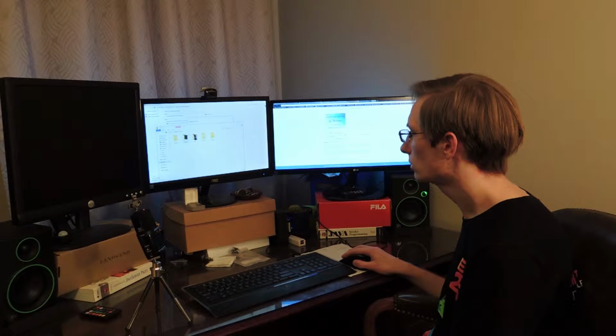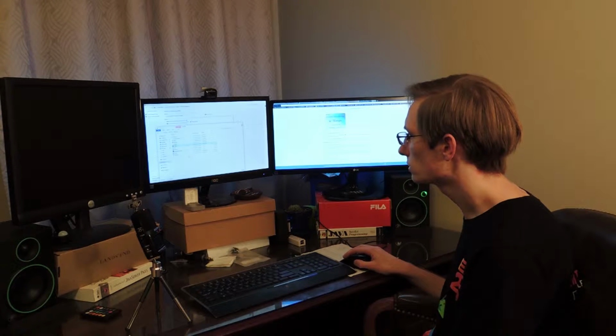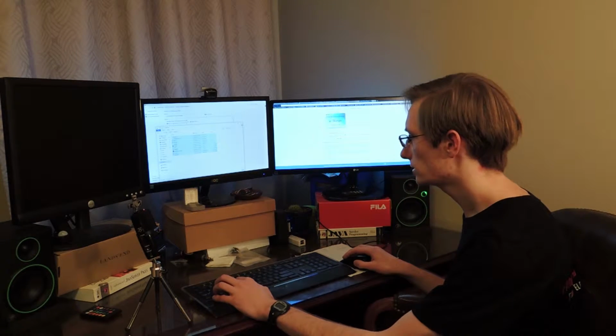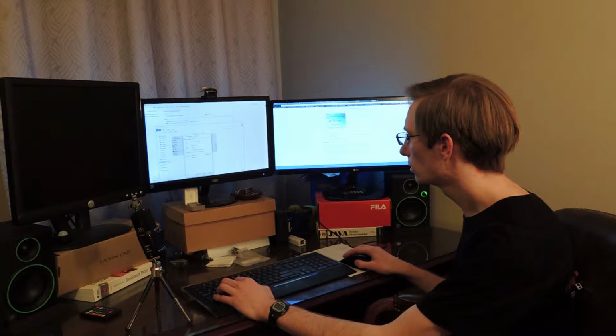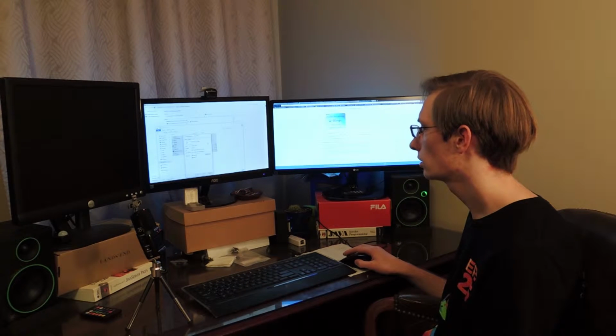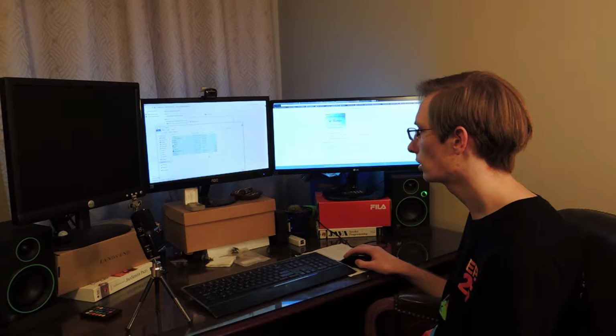So I'm going to be extra safe and back up this stuff, which actually I think might be too big. Oh yeah, it's way too big to put on my other drive. Okay.